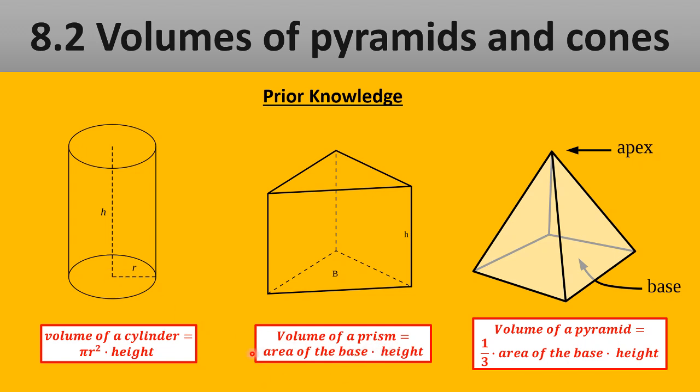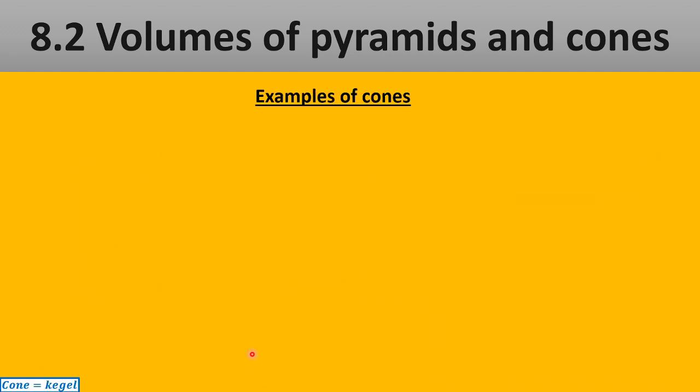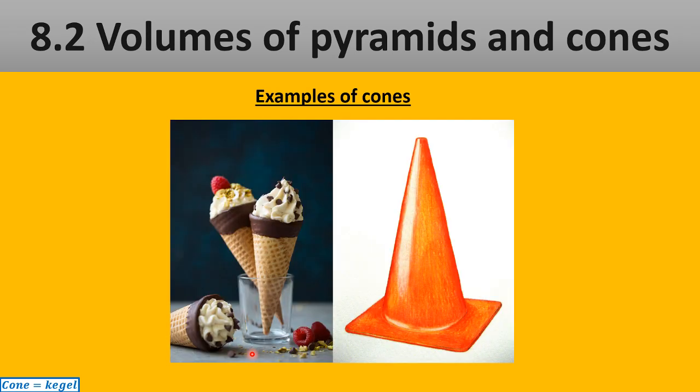We're going to add a new one, and that's the volume of a so-called cone. But what exactly is a cone? Do you know practical examples of cones? Perhaps. And just to clarify, a cone in Dutch is een kegel. If I say the word kegel, most of you may be thinking about traffic cones, right? Or maybe the form of this icicle right here. This is also an example of a cone.